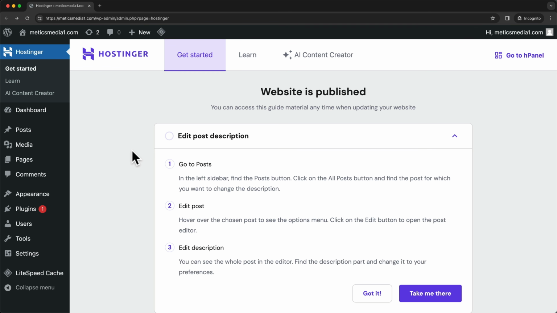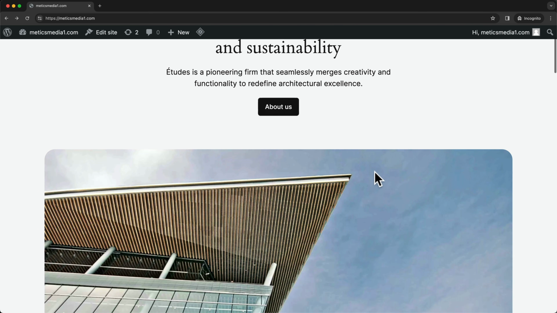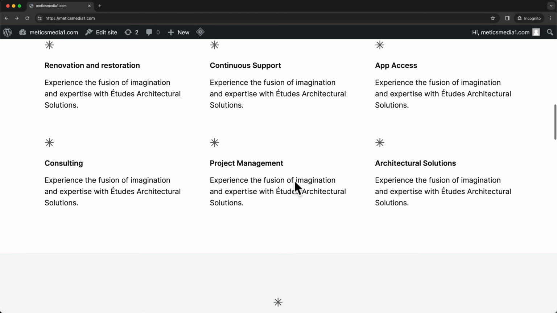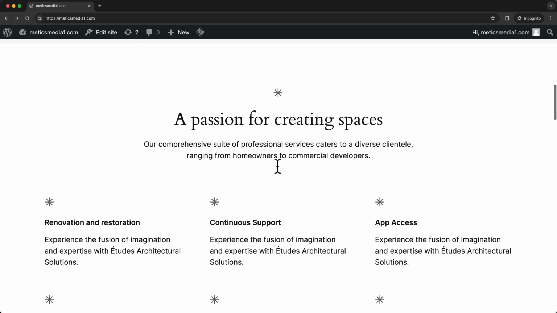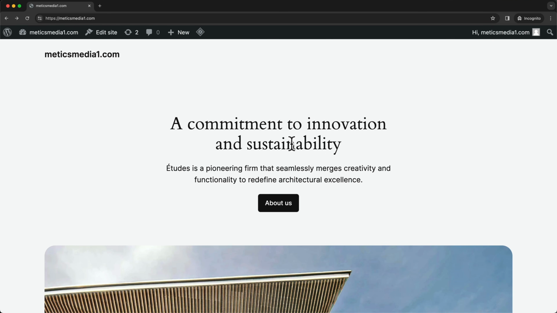All right, so now let's take a quick look at what our website currently looks like. The easiest way to go to your website once you're in your dashboard is to come over here to your website name and then click on Visit Site. And this is what our website currently looks like. There is just some default content on it that basically comes with every new WordPress website. But in this video, you're going to learn how to change every part of your website and you'll be able to create something that looks much better than this.